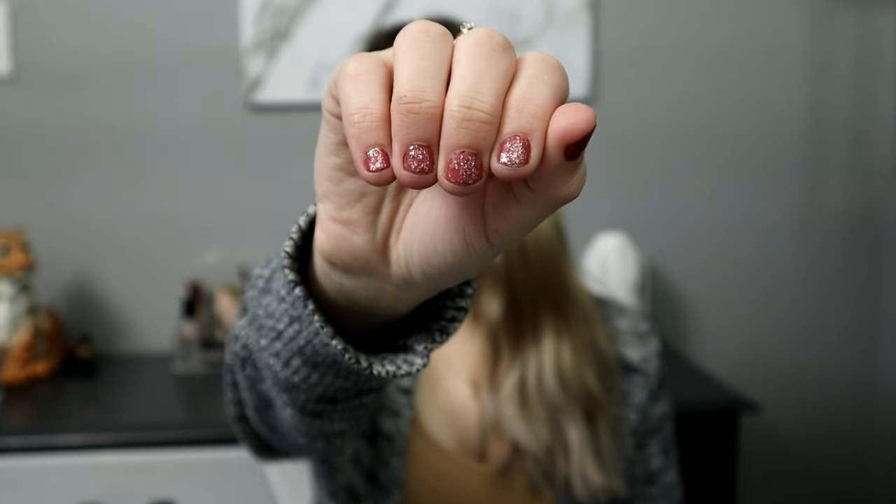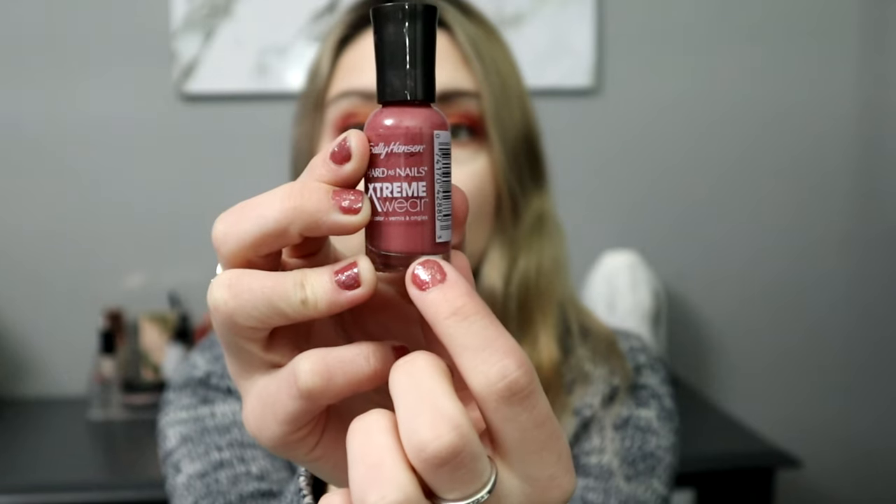The reason this is my last use is because the formula is getting extremely thick and clumpy — when I pull it out it's really stringy, and the last two times I tried to use it it doesn't go on my nails well. I ended up putting glitter on top of my nails so it would look a little better, because it was really patchy and uneven. I used my Tati Beauty pressed glitters because I could not apply a second coat — it would just get too thick, bumpy, and never smooth. I started at the top of the bottle and now I'm right under the word 'wear,' with only a tiny bit left.